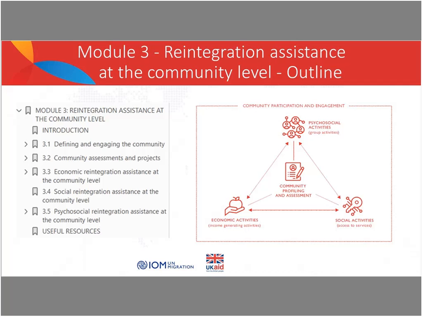Then again, it looks at the 3 dimensions: economic, social, and psychosocial. Under economic integration assistance, we look at collective income generating activities, community-based local development and livelihood activities, and community financial support activities. Then we go into the social reintegration, and then the psychosocial reintegration that looks at community mobilization activities, peer support mechanisms, and community networks.